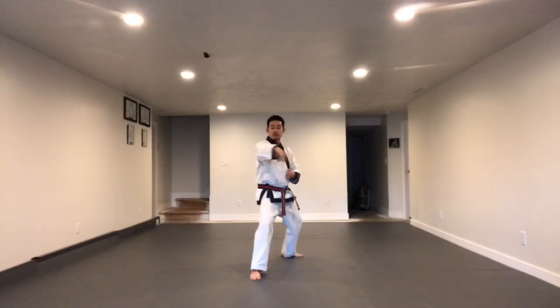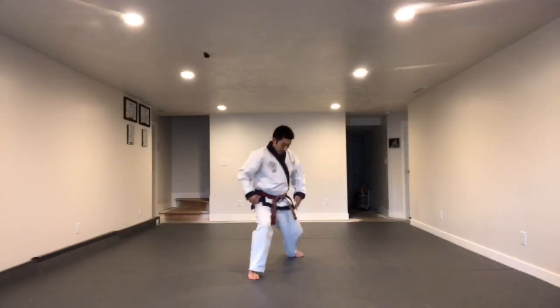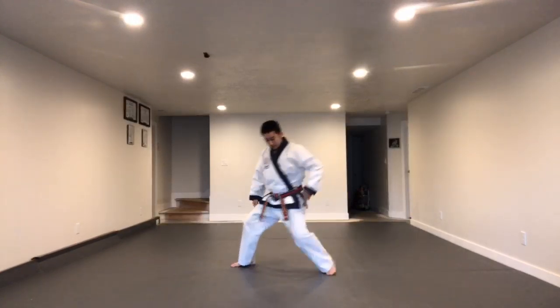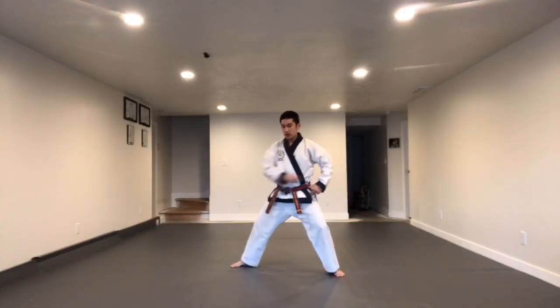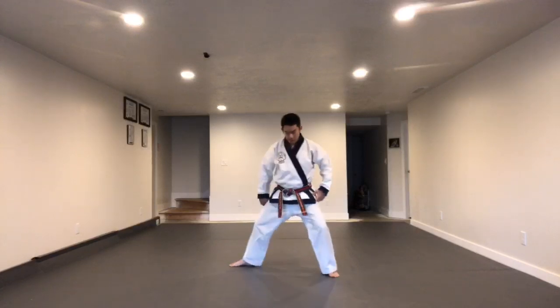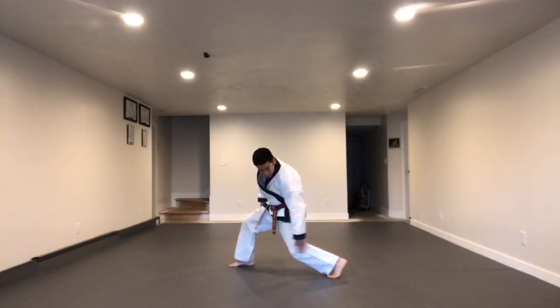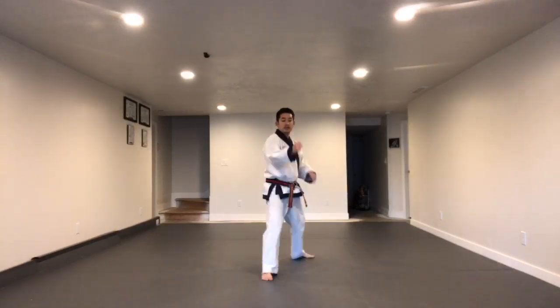Tulo chunang gongyak. Front hand extended, back hand in the chamber. We're going to shift and twist, and as we do that, I want us to practice dropping the back knee and lifting the back heel. We're just going to turn, shift the weight to the front leg, drop that knee and lift the heel. When you do this correctly, your shin bone should be parallel with the floor. So we're going to try that 10 times.